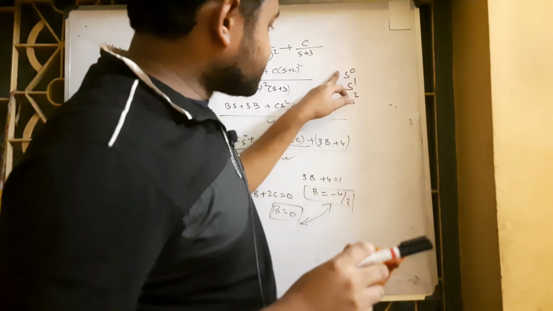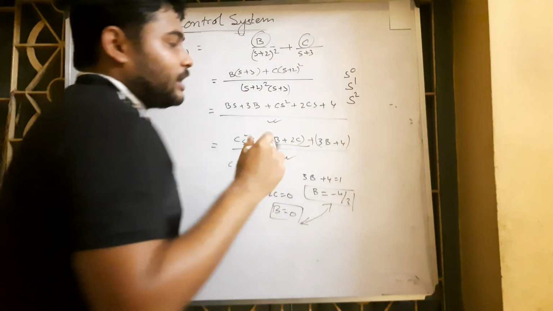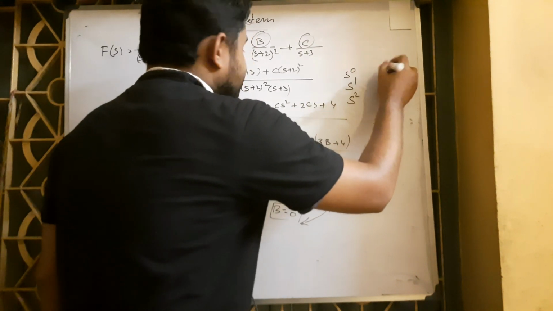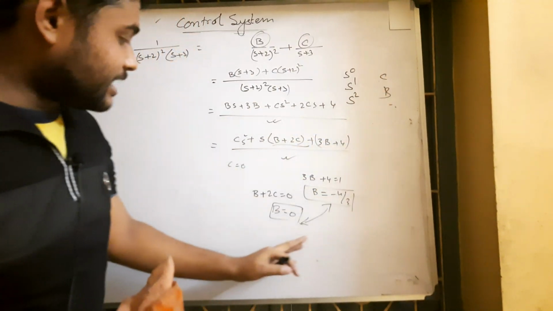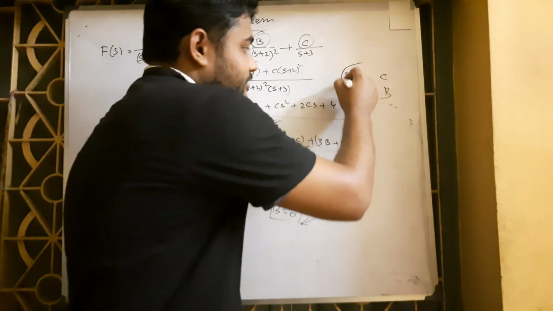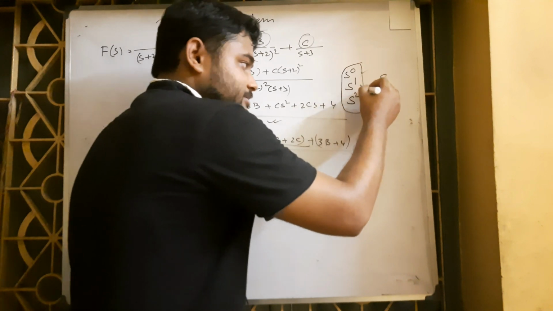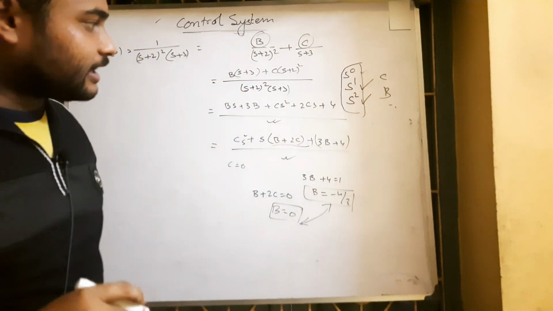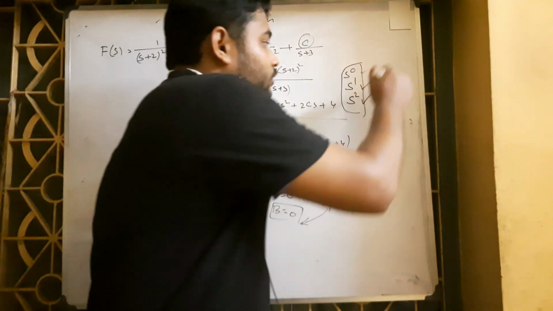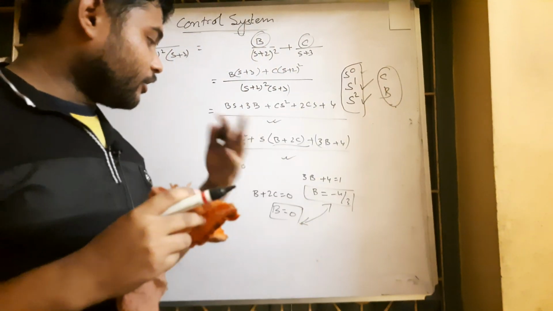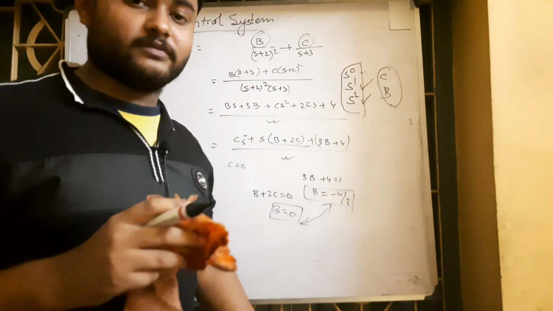The highest power is 2, so s equals 0, s equals 1, s equals 2. But you have only 2 unknowns, c and b. So it might happen that some contradiction arises. These 3 coefficients, the coefficient of s to the power 0, s to the power 1 and s to the power 2, will give you 3 equations with only 2 variables. It often happens that these 3 equations cannot be simultaneously solved like this.